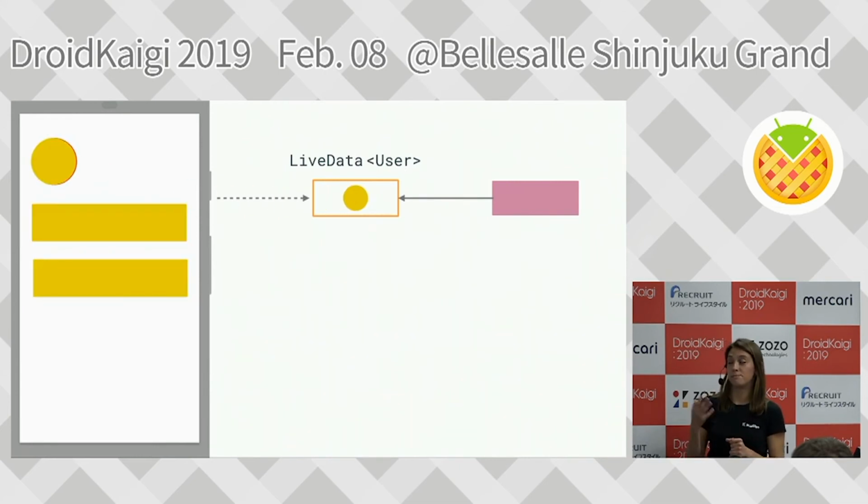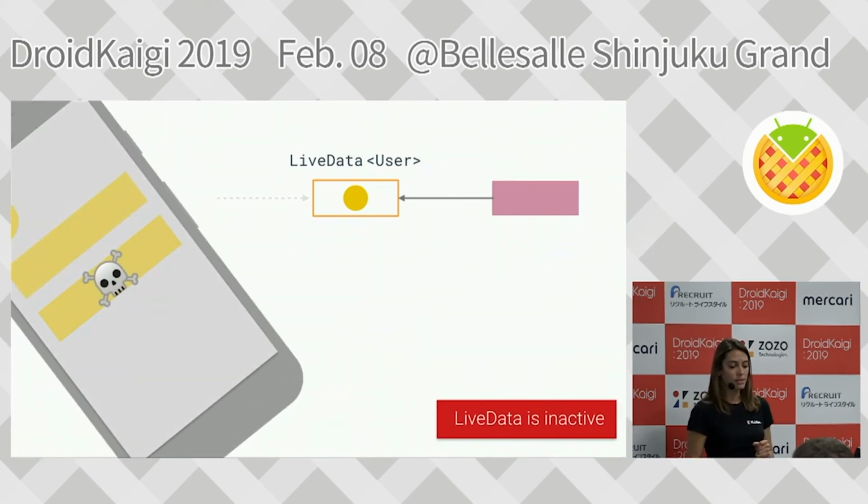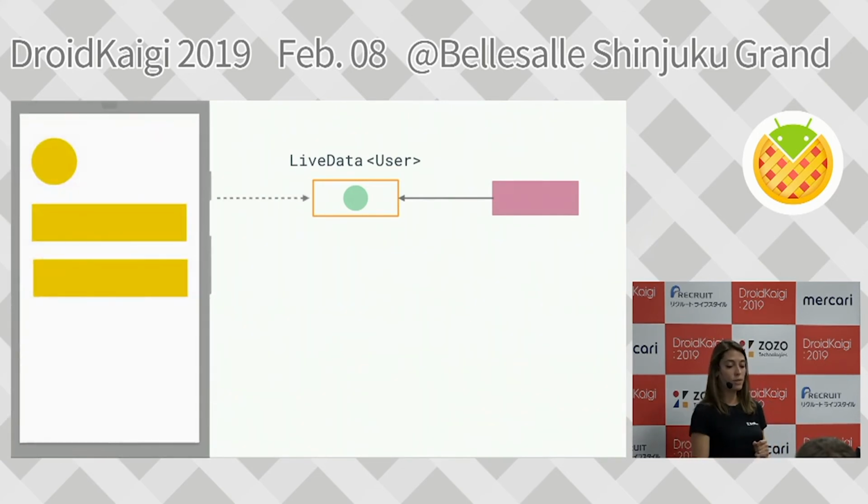For example, the reason why LiveData was created was to work with the UI. So chances are you would observe your LiveData and you would update your UI accordingly. In the case of an activity, for example, when the activity is recreated or on pause, then LiveData is inactive. But then when the Lifecycle Owner is started or resumed, then the LiveData is again active. So this means that only when LiveData is active, the changes to the data being held by the LiveData are propagated to the UI, to the subscriber.